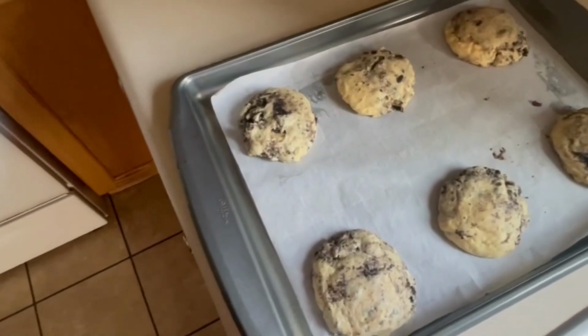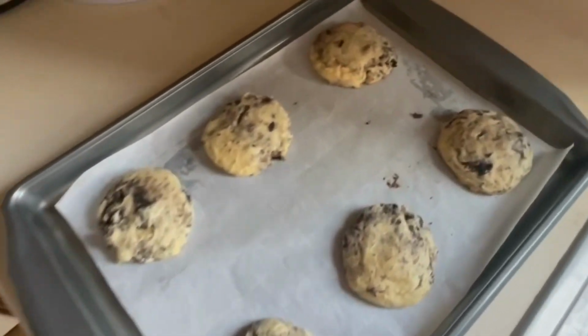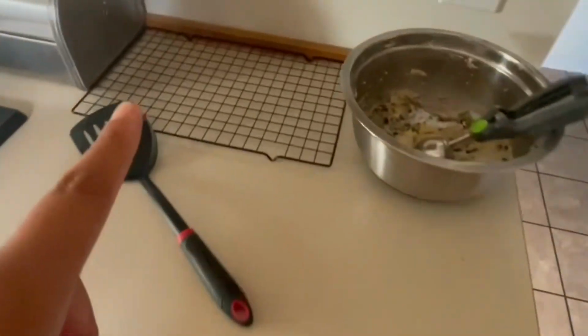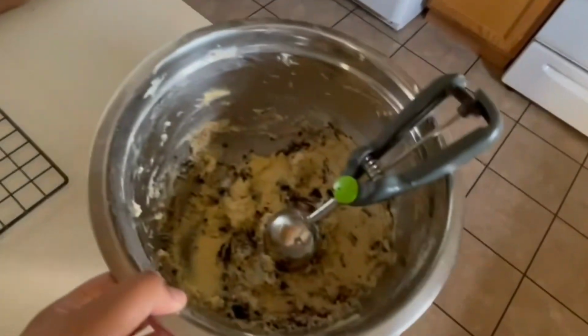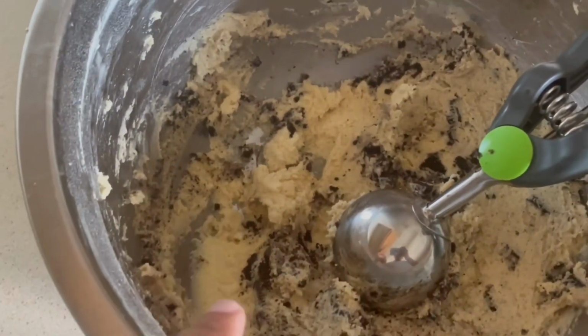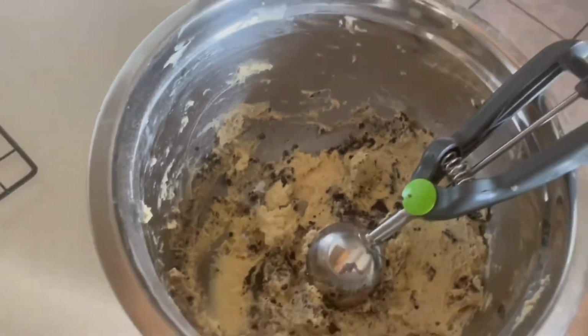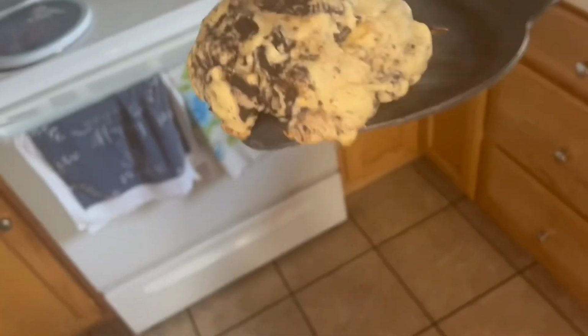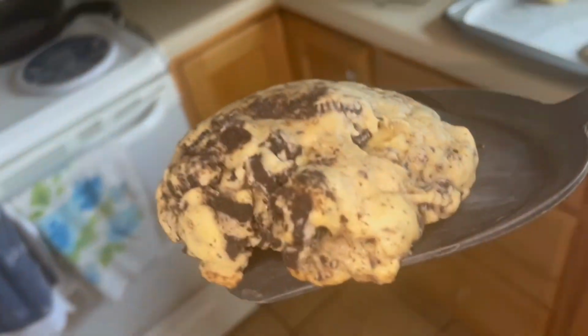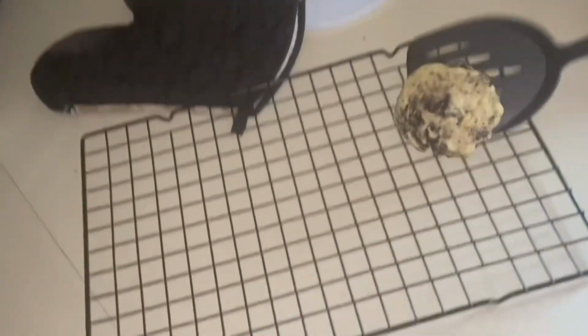I just took these out of the oven. You're supposed to let them cool on here for about 5 minutes and then bring them onto the cooling rack. I'm probably going to have to add some more Oreos into this because some of it didn't get fully combined at the bottom, but we'll see how it goes. I'm going to get another batch in a little bit, and then I'll probably show you guys me frosting them and stuff. Guys, OMG, look at this. This is so heavenly. So fab. Love it.